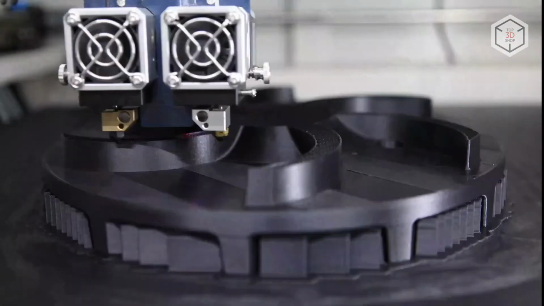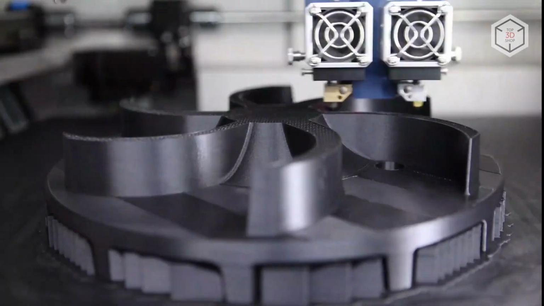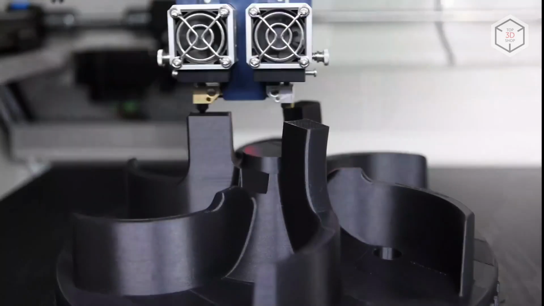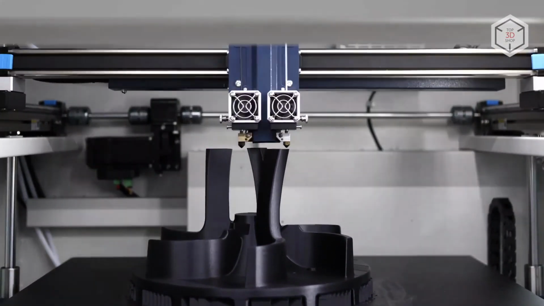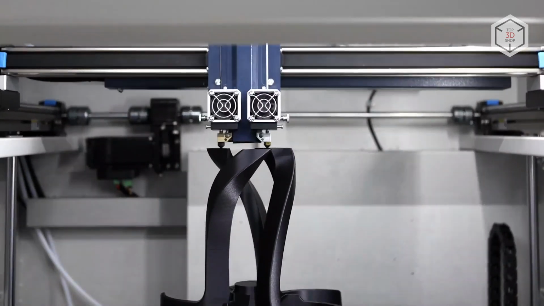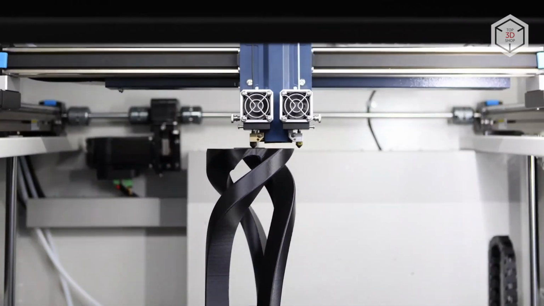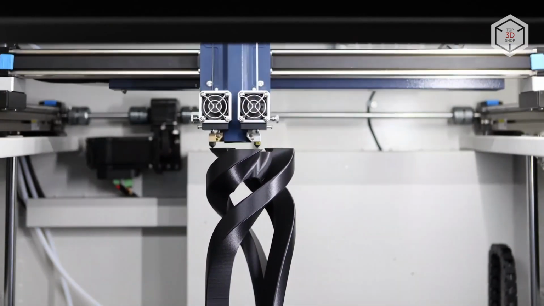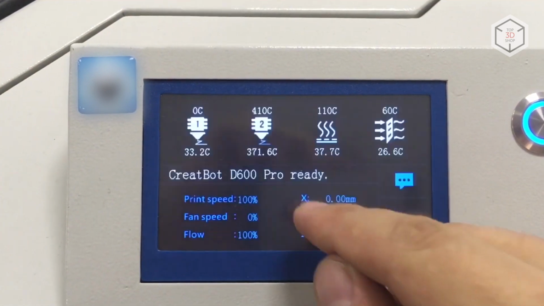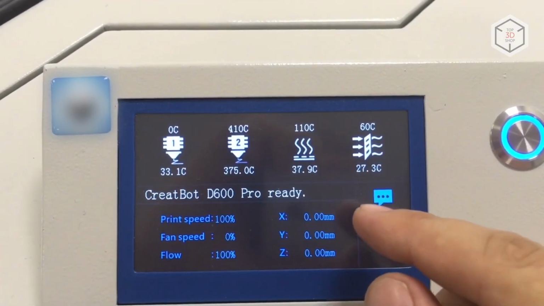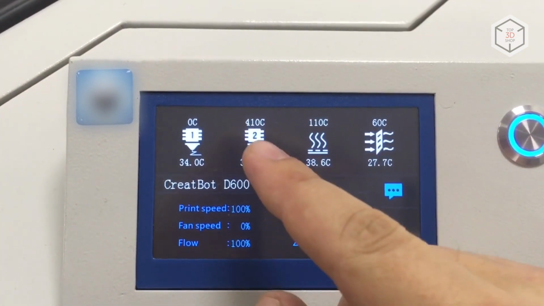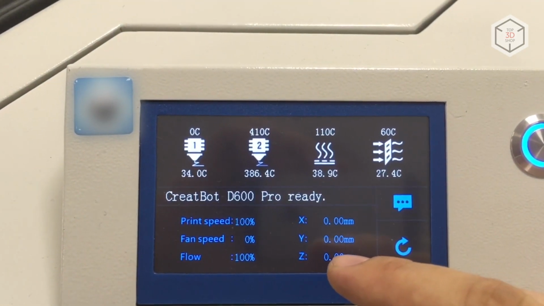Now, an important point regarding power supply. Before starting the CreatBot D600 Pro, you should make sure that the line powering the printer can withstand at least 4 kilowatts. The machine will enter emergency power shutoff mode if you turn on the heating of all the units when the power line is not capable of withstanding high loads. We recommend checking the connecting scheme and power consumption rates in advance. So, we are waiting for the chamber to get hot. The print volume of the machine is large, requiring some time for the chamber to heat up. Likewise, the bed is still warming up, while the extruder has almost reached the operating temperature.